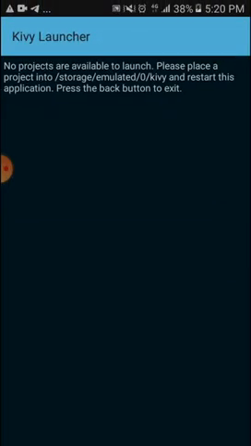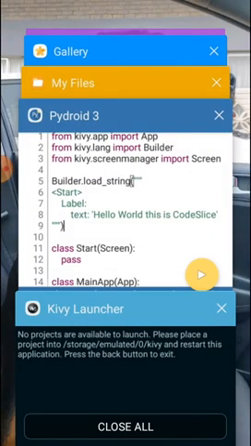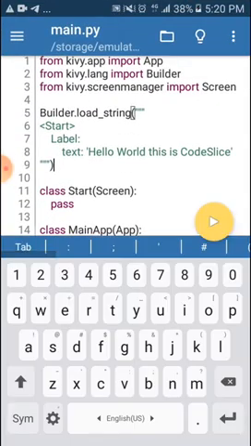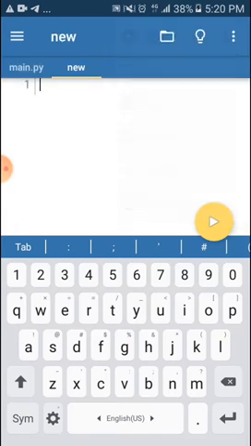All right. So even though we have our code saved there, if you open Kivy Launcher, it will still show nothing. In order for Kivy Launcher to display your code, you need to create an Android text file. I'm going to show you how to create it. So let's go and create new. So we're creating a new file here. Your Android text file needs to contain 3 things.